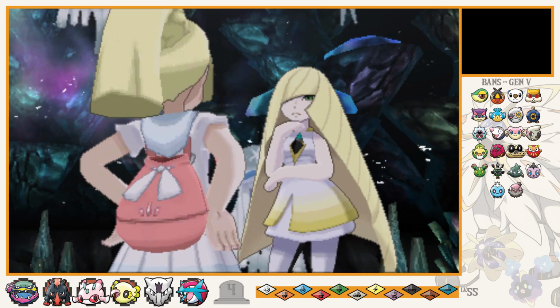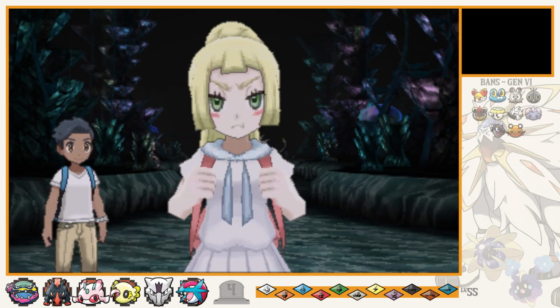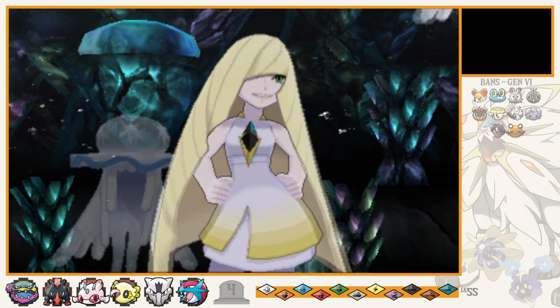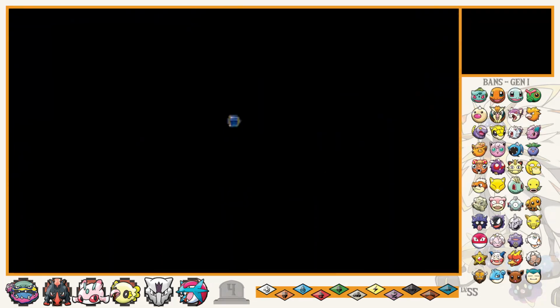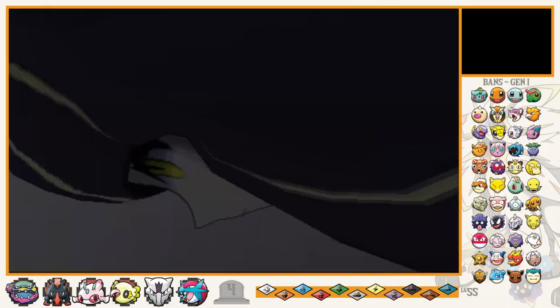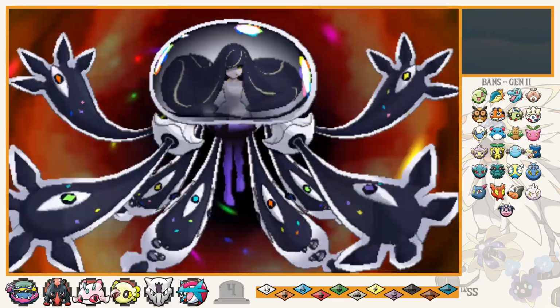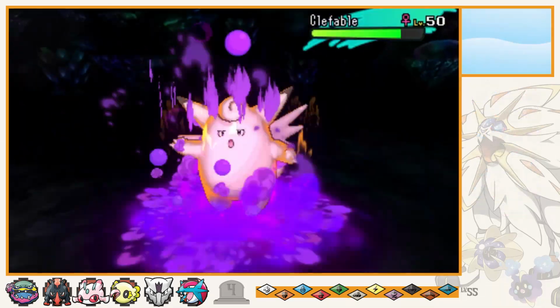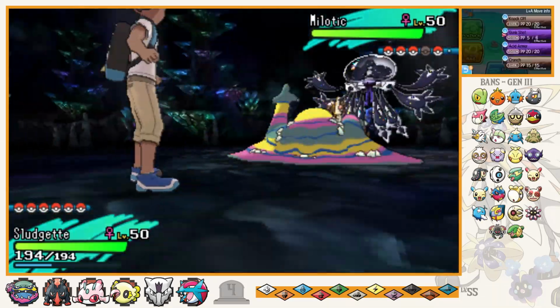Lillie tries her best to get through to Lusamine, but she's so fixated on surrounding herself with the things she wants that she literally surrounds herself with Nihilego in our first on-screen human Pokémon hybrid. The transformation provides her party with the same aura boosts that the totem Pokémon get, making for one hell of a challenge. Sludgette starts the battle off like we did last time, and Oko's Clefable with Gunk Shot.